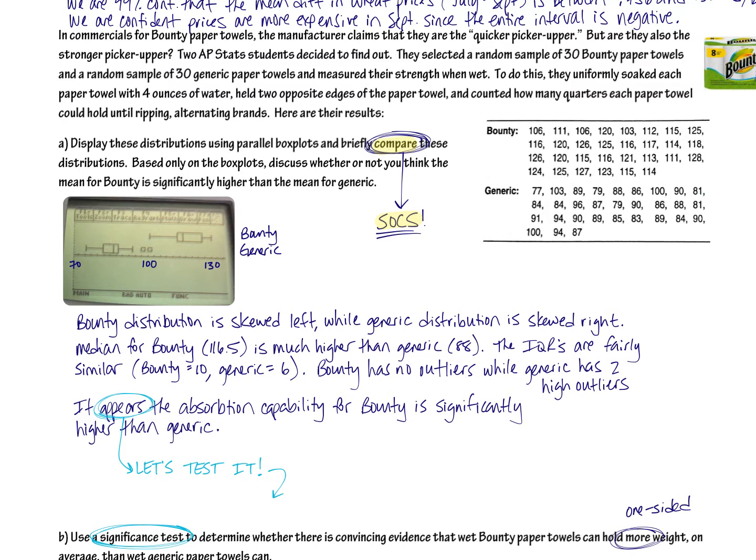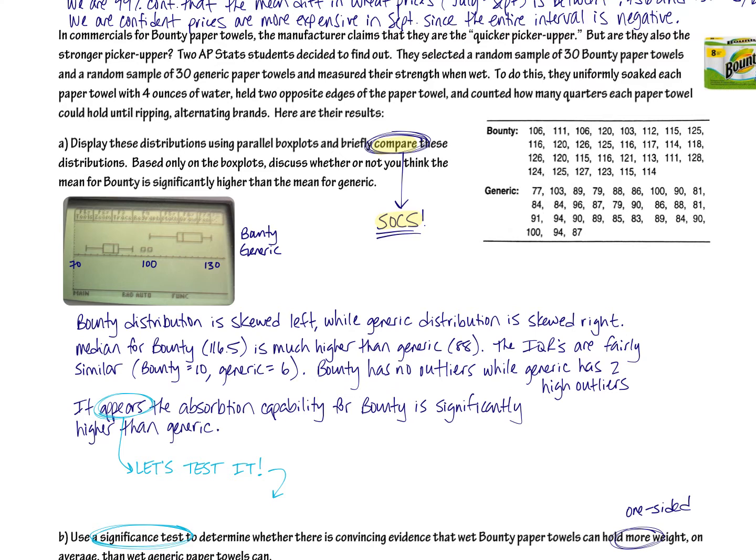Let's take a step back and think about this for a second. 106 quarters on a paper towel seems like a lot to me, but good for Bounty, whatever. So the first thing, we've got several questions we have to answer here. This is really typical for a common AP problem 6 type of question where it might take you like 25 minutes to get through a problem because you're doing some sort of a comparison, you're doing a full write-up, and you're answering follow-up questions. So just keep that in mind. This may be an example of a 25-minute AP exam question 6 type of free response problem.